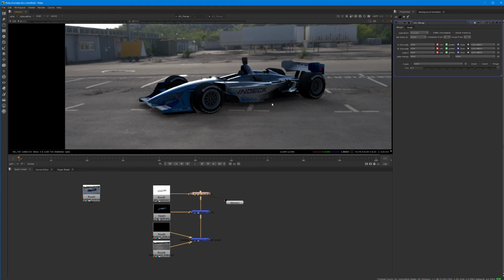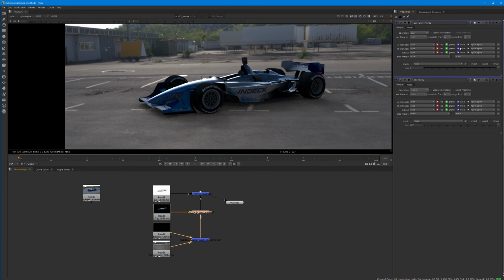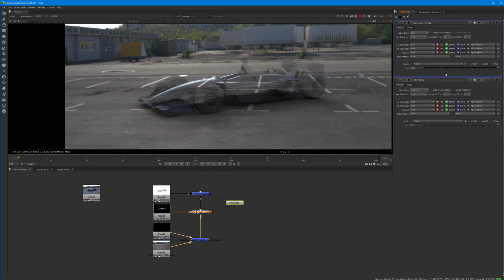So that's not too bad, but I mentioned the car earlier being a little bit too intense. It needs to be washed out a bit more. Again, compared to the background, the dark areas in my car and the colors even are so saturated. I need to adjust that as well. Unfortunately, I'm going to double click on the merge. There it is. There's no setting here in merge that will allow me to correct that. If I try the mix, I'm going to end up with a ghost car, because mix is opacity. If I turn this down, it's going to make the car see-through, which I don't want.